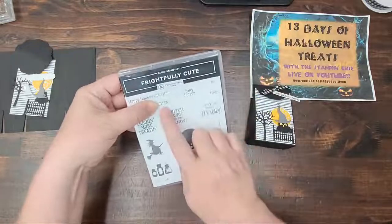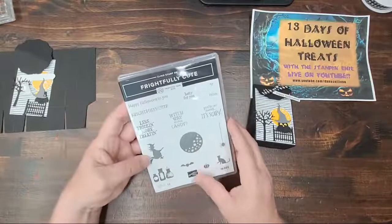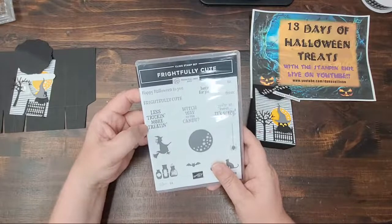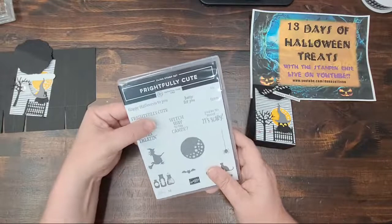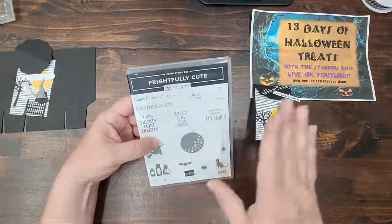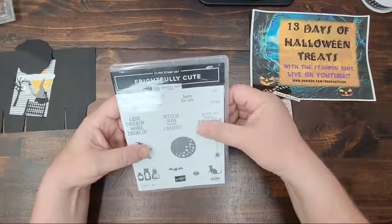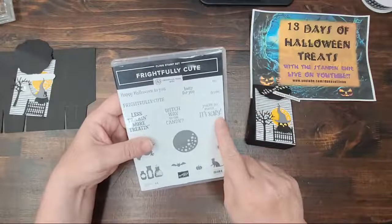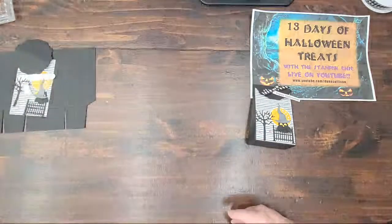cute. If I like the font for that stamp, I could just cover up Frightfully and stamp cute. Or how about I could make the less trickin', more treatin' two different sentiments. So I could take the less trickin' and put it on the front of a project and more treatin' on the inside. Or less trickin' at the top, more treatin' at the bottom. You get the idea. Same thing with You're So Sweet, It's Scary. I could take You're So Sweet for the front and then It's Scary for the inside. Or just use It's Scary for a Halloween project. That would be fun, wouldn't it? Okay. You get the idea.